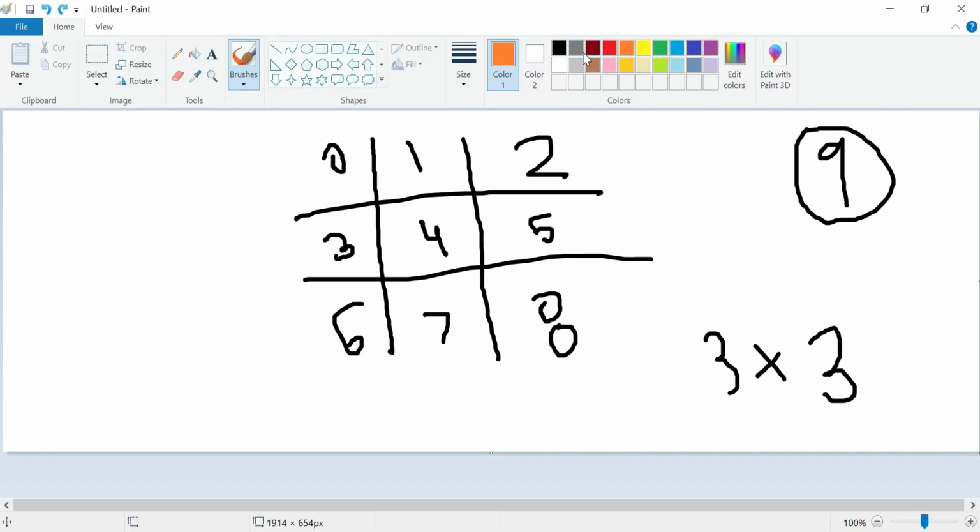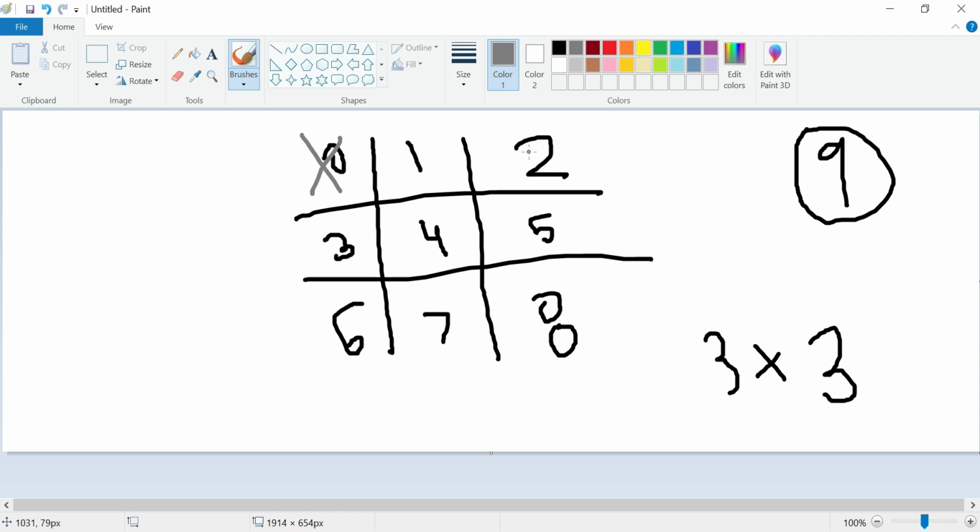Now the urge is to make a draw function. Why am I asking for a draw function? The reason behind this is that once you've selected one, like for instance, I have a cross over here, and now I want to display this board once again. I'm not going to show this only one single time like we showed it in the beginning. I want to keep on showing this continuously until someone's matching. So like for instance, if I say cross, I want to show that on the terminal screen that I placed a cross over here, and I want to make it stay like that for the entire program.